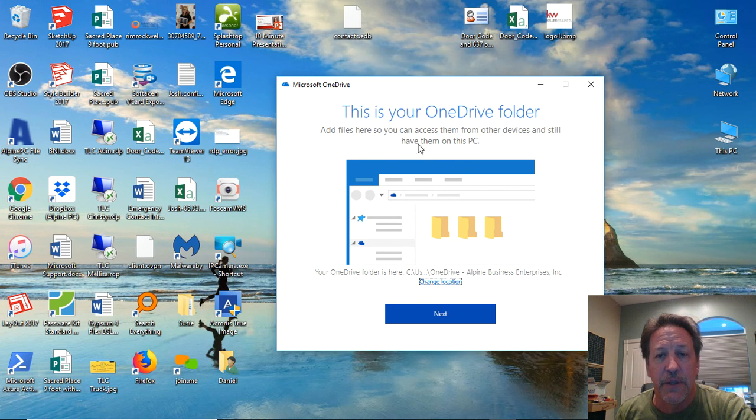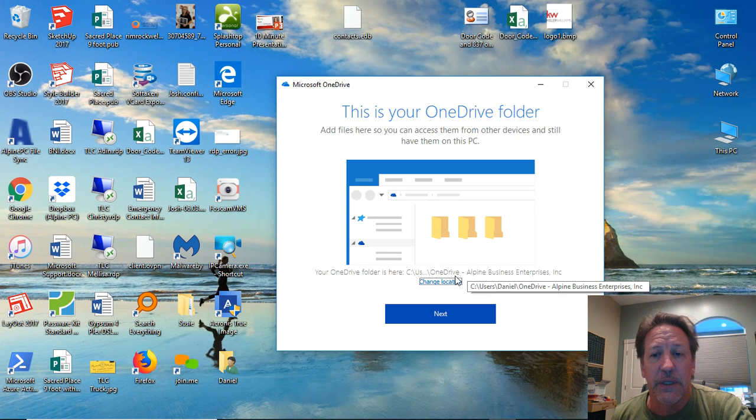So the real important part that you need to understand is that it syncs the files on your computer and in the cloud, and then on any other device that you add OneDrive to. You'd have to get with Jody and with Christy to figure out if you can put it on your phone or on your personal laptop. I would not suggest that for business files, in that if your stuff gets stolen, it's harder for us to recover those files.